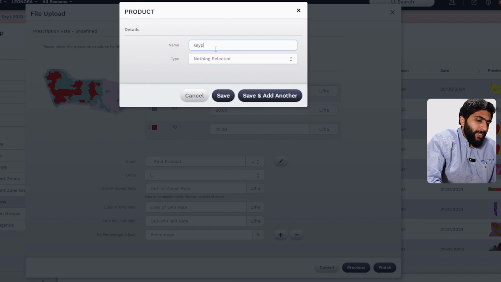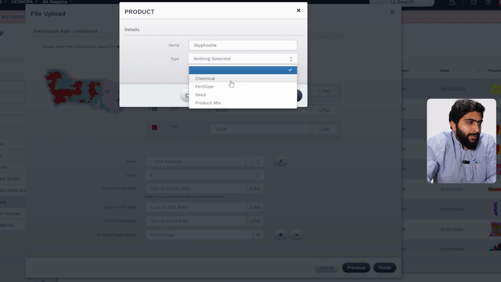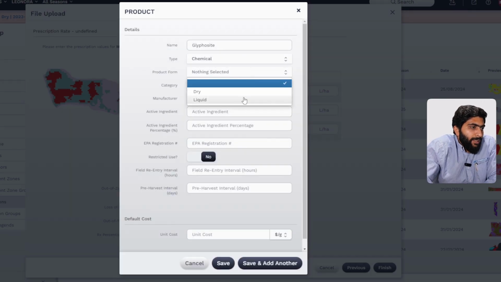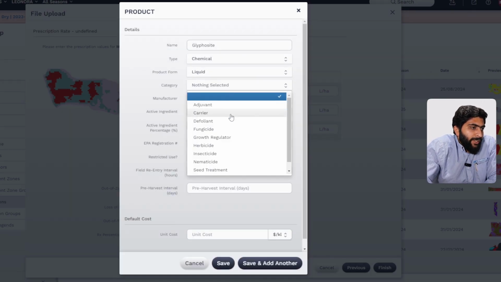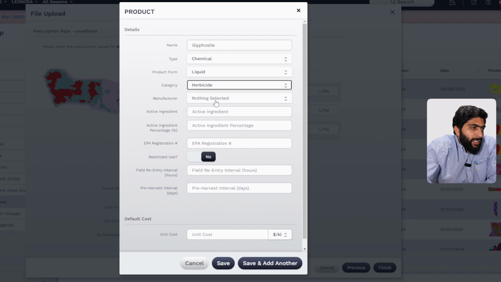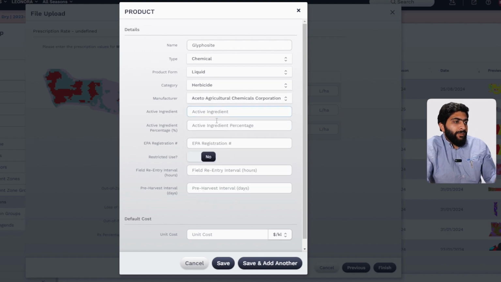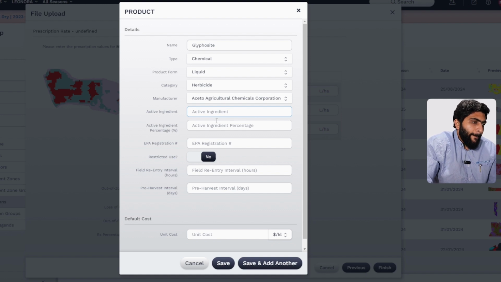I'm just going to put PH. It's a chemical. It's going to be liquid category. It's going to be herbicide. Manufacturer, I don't care. Active ingredient, it's going to be GLY.